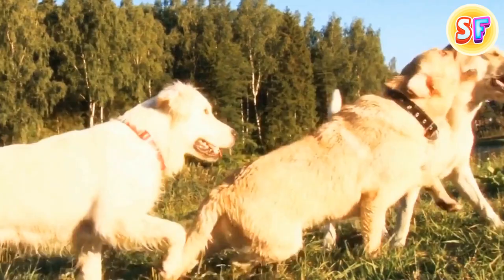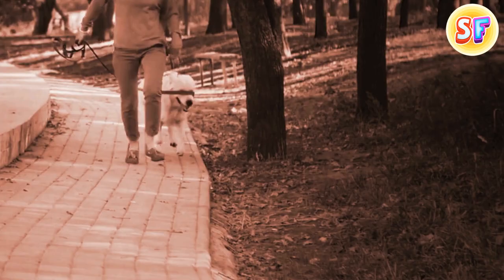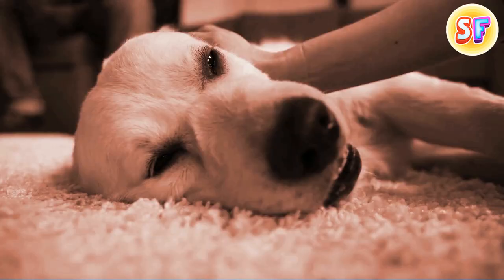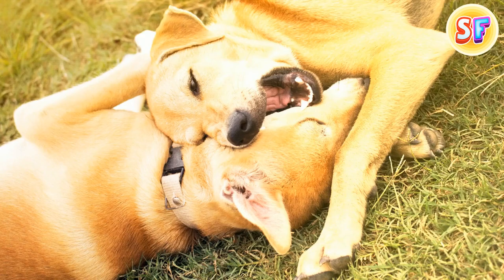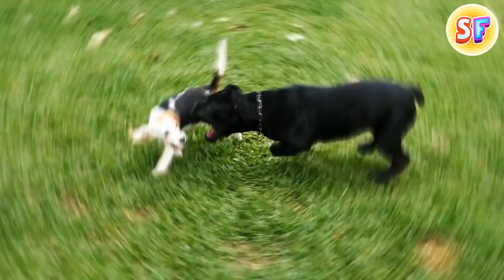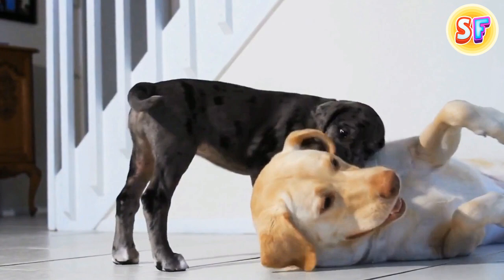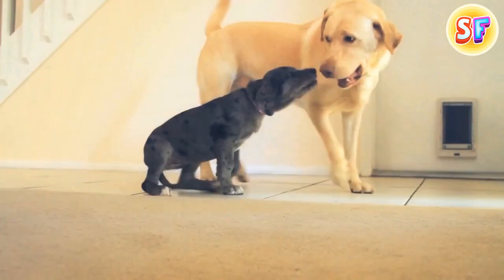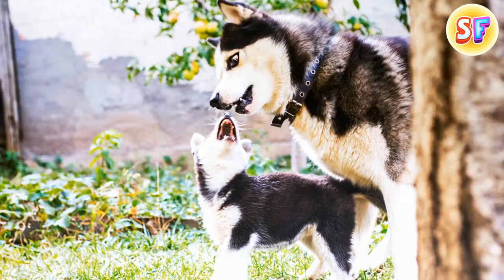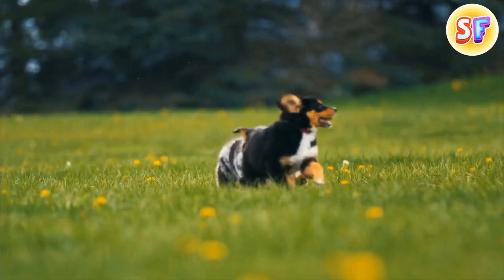Say you take your best friend Max to the doggy park. He meets a labradoodle and they start playing together — peaceful tail wagging quickly grows into biting. Don't worry, there's no need to rush home. Playing with open mouths is called mouth wrestling or jaw sparring, and it's a healthy way for dogs to interact. They inherited this habit from their wolf ancestors. When a dog is a puppy, it has to learn important skills including fighting, and mouthing is just an imitation of it. When a puppy matures, it learns to respect boundaries of other dogs.